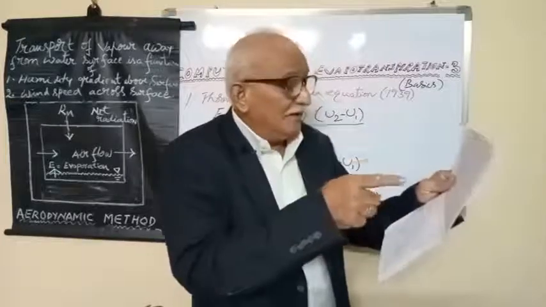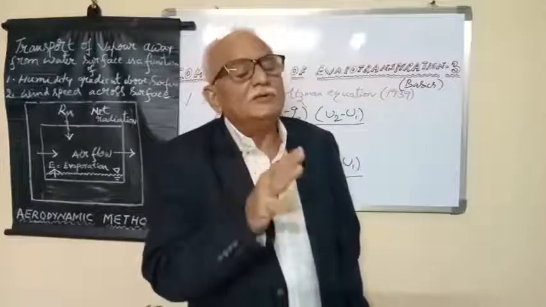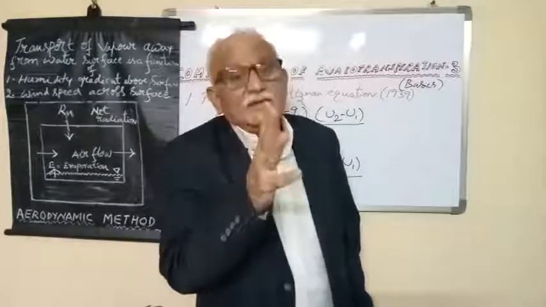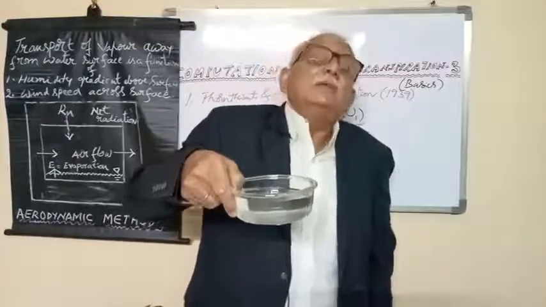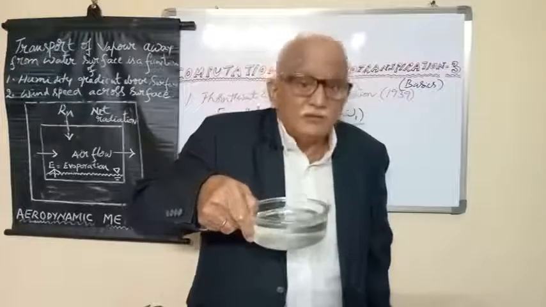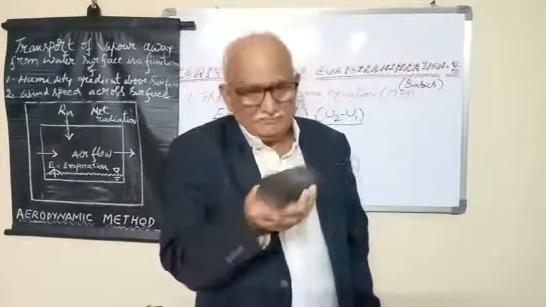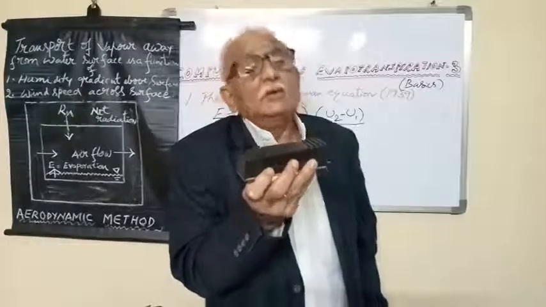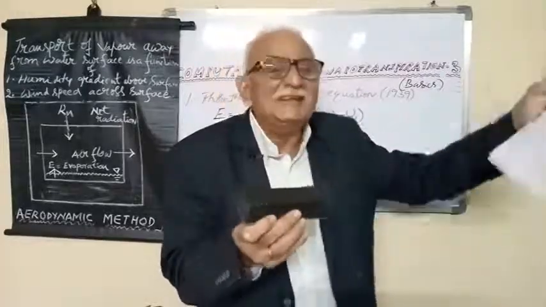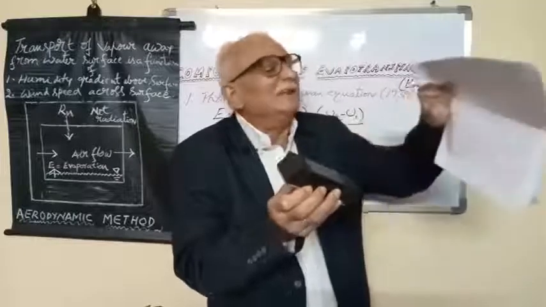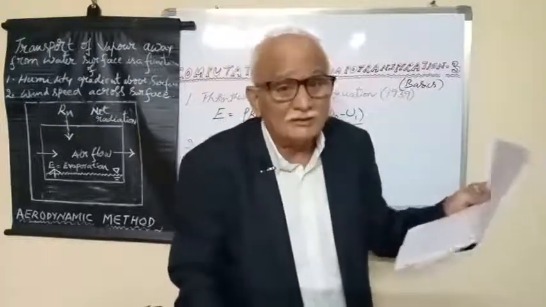What is the turbulent diffusivity at a height of 1 meter? The turbulent diffusivity may be, just hold your breath, 5000 times more than the molecular diffusivity. Just from this surface, 1 meter above, you will find 5000 times the diffusivity in the turbulent. This is why I tell all my students every time in a class, if you take an iron rod, presume that it is heated to say 200 degrees centigrade. 1 meter away, what is happening? Here it is 200. 1 meter away, just imagine and then tell me whenever I put a question. 2 centimeters, 20 centimeters, 50, 1 meter, let us take 100 centimeters. How much heat will be there? That is what I always give to my students.